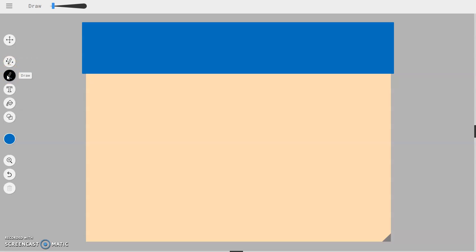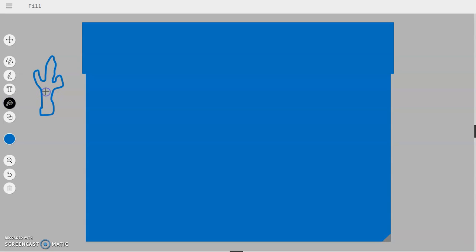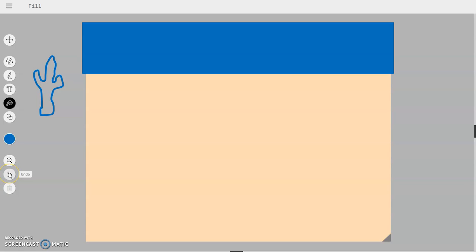You cannot use the regular draw feature because you can't color in what you're making. So if I wanted to make a cactus and come in, and even if I closed it all up, okay, there's my cactus. If I go to fill it in, oh man, it will not work. So I'm going to go down and hit the undo button. I'm going to hit it again, get rid of that, and I'm going to go back to auto draw. I want my cactus, all right?